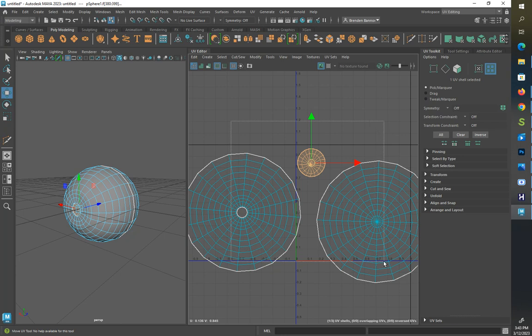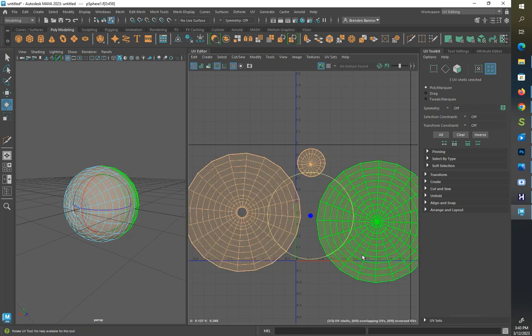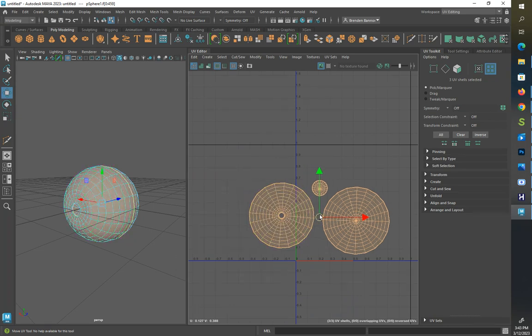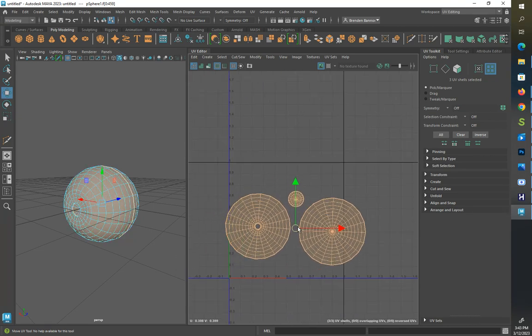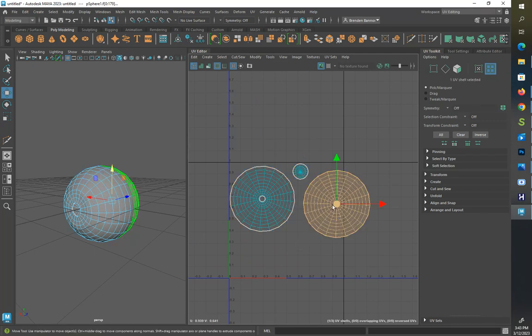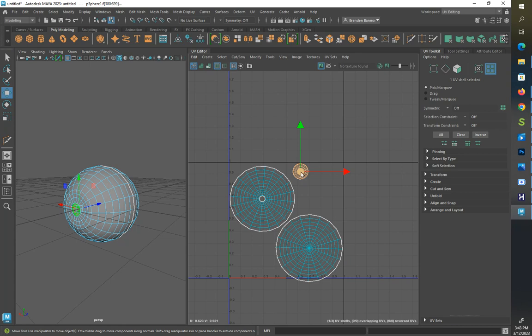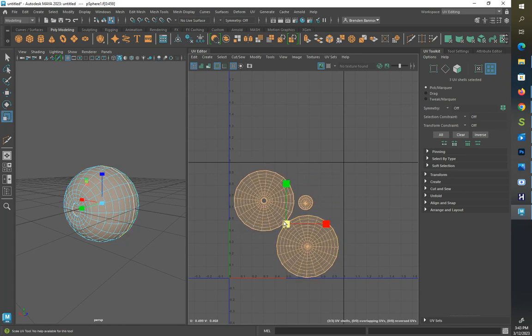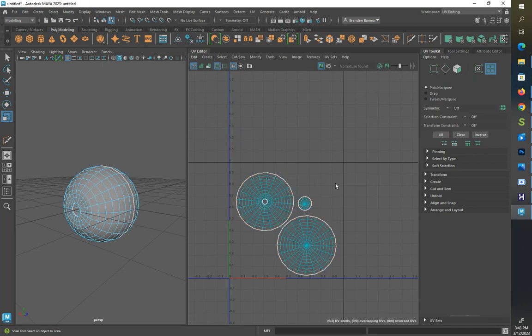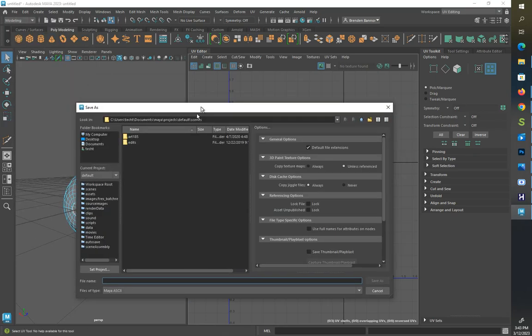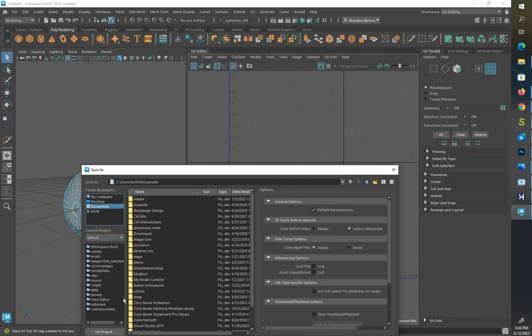So that's great. We can click and drag to select all of these and press R to scale them and W to move them into place. So you've got this one here, this one down here, this one on this side. I'll click and drag and press R. I want to scale these down. There we go. I want to make sure and save this. Let's see, I've already been saved previously.